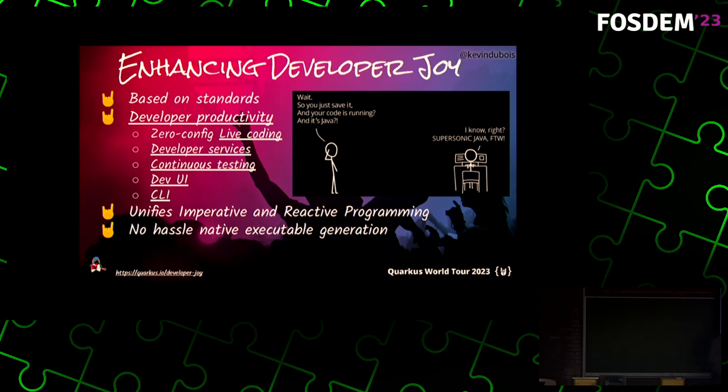If you're making a change in a unit test, it knows, this is what I need to rerun. So it gives you quick and immediate feedback every time as you're developing, which, again, is pretty handy. It also has a dev UI, so it has a UI in your browser where you can go and look at all these different developer services that are running, what Quarkus is doing.